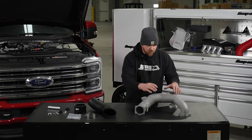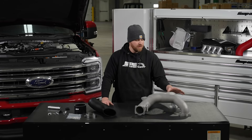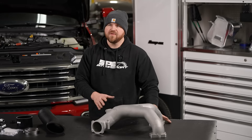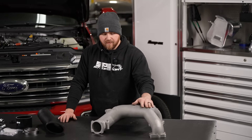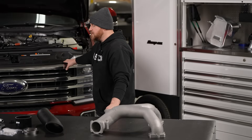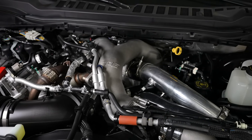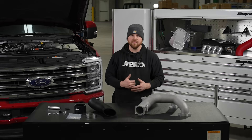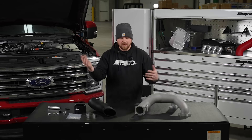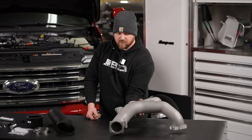The cool thing about doing all this — when you take the time and you're not worried about noise when developing it, there's a lot of potential. Throwing this intake manifold on a completely stock truck — the test bed behind us here, a 2024 HO truck — we change nothing, just a replacement intake manifold. Throw it on the truck and we gain 30 rear wheel horsepower. The truck's completely compliant, no check engine lights, no tuning, everything works as it should. It's really a simple replacement.